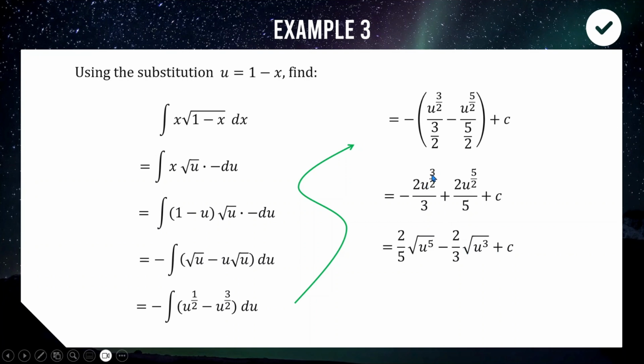Okay, so the 3 over 2, we have the square root cubed on here. And then for the power of 5 over 2, we have the square root to the power of 5. So that's putting them into surd form, flipping them around. And still got the plus c, and now putting in that u is equal to 1 minus x, we get 1 minus x to the 5 in our first expression, and 1 minus x to the 3 in our second expression. And that right there is our final full marks answer, back in terms of x with the plus c and all your surds.